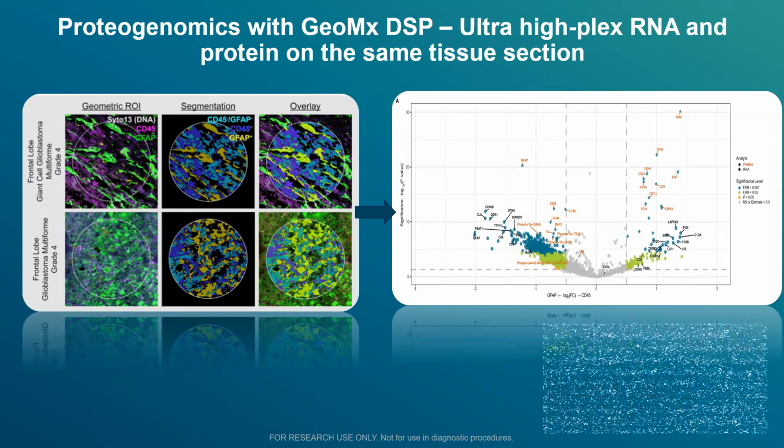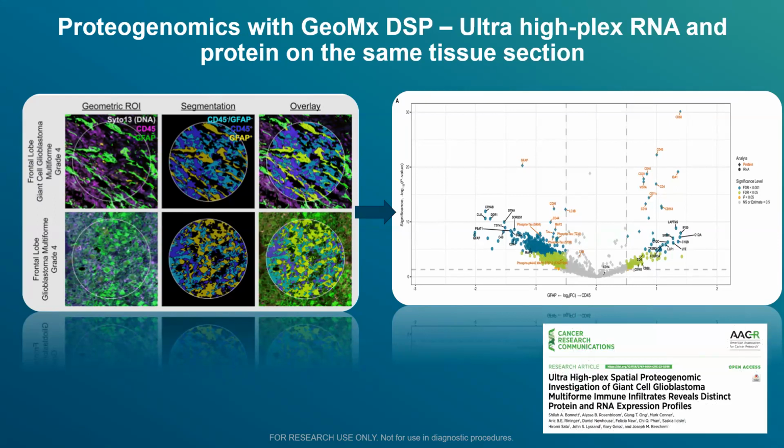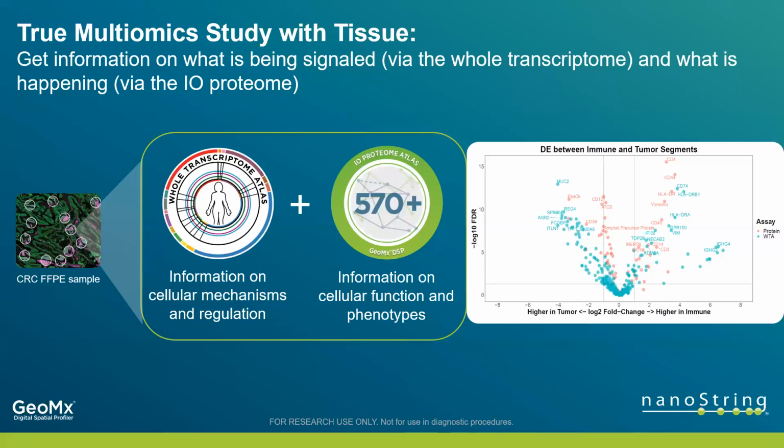So nice data sets were being generated across that, and that's the specific case study publication that referenced our proteogenomic application and their workflow. And again, we've highlighted that workflow in being able to work with both protein as well as RNA. And here we're highlighting within CRC FFPE samples as well. So a nice biomarker, real discovery type of approach that you're getting across tissue with our IO Proteome Atlas assay.